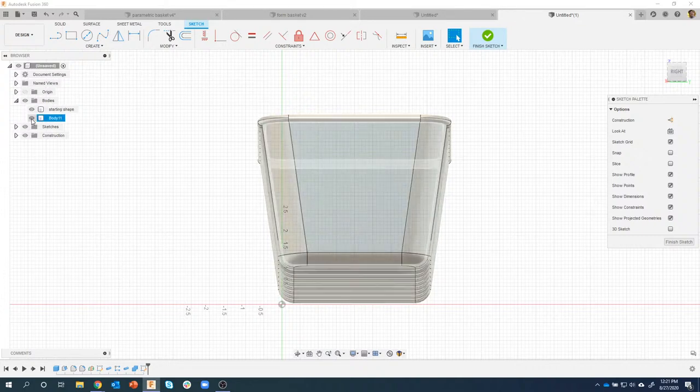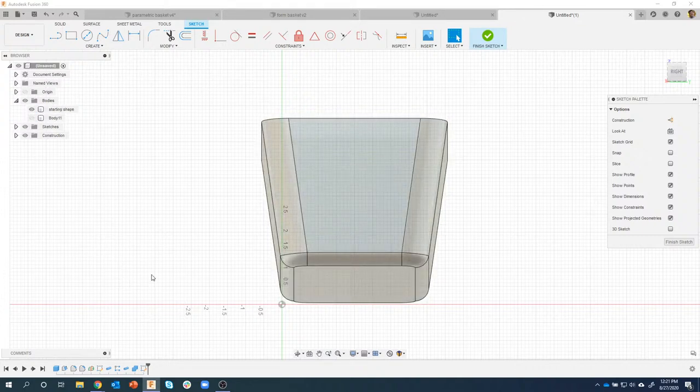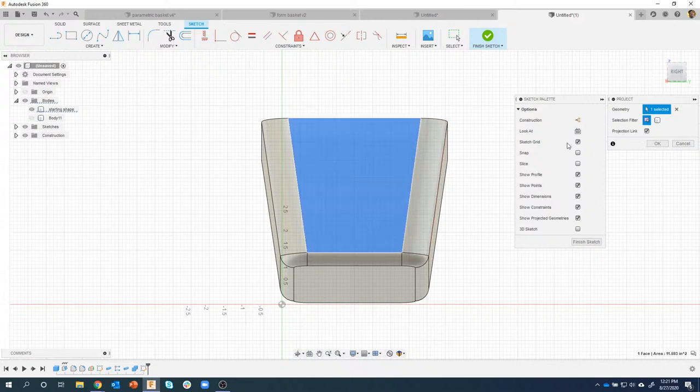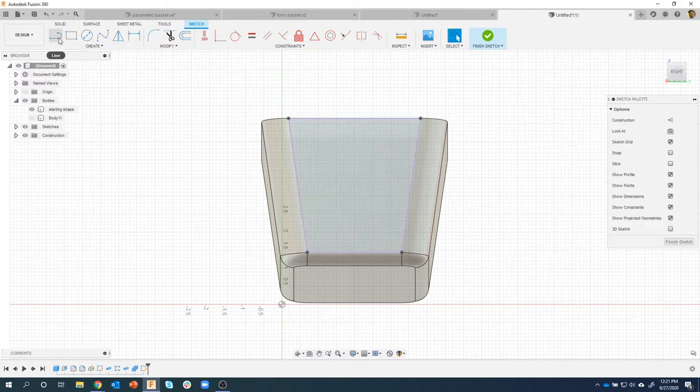Okay, actually, let me turn that guy off, sorry. And then I'm gonna project this angled face. I wanna grab some information from there. Now, I'm going to kind of mock up what I want that wire to look like. So I'm going to just start to draw a basic shape, something like this. I'm going to purposely make it look kind of weird just so you can see what's going on. So I'm just going to draw something like so.